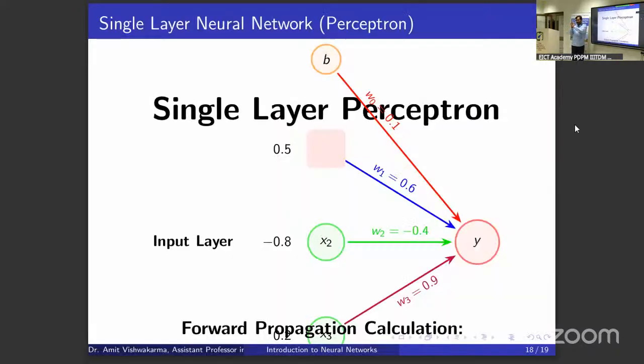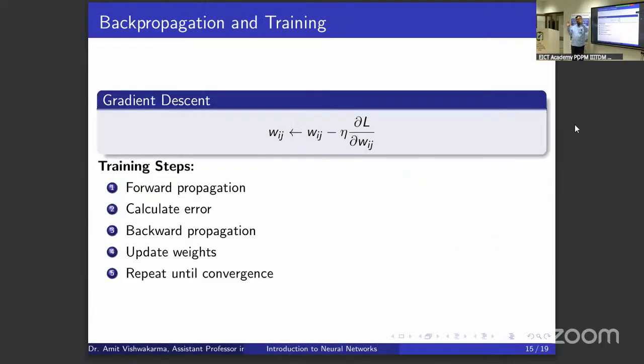Okay. So if we optimize this, all the W's from starting to end will be optimized, right? So: forward propagation, calculate error, backward propagation, update weights, repeat. What is backward propagation, also called backpropagation for short? Backpropagation is the minimization of the loss, and we do that minimization by updating the weights, using the gradient descent algorithm.